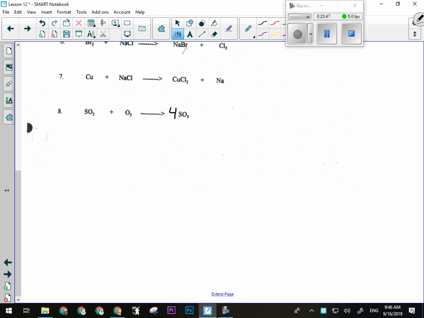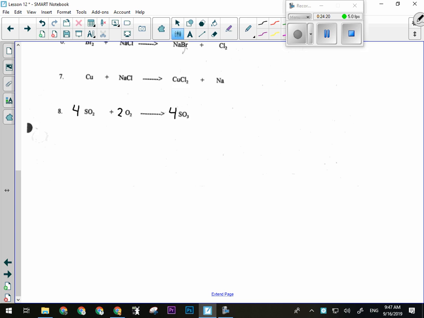So I'm going to go back over here, and I'm going to put 4 in front of the sulfur dioxide. Now, I can balance my oxygens. Okay? And I have 12 oxygens on the product side. And right now, I have how many here? I have 8 here. How many more do I need? 4 more. So what do I put in front of this to give me that? Right. If I put a 2 there, now I have 12 oxygens on both sides. 4 sulfurs on both sides. That's a tricky one. Okay? They don't get much trickier than that in terms of balance.